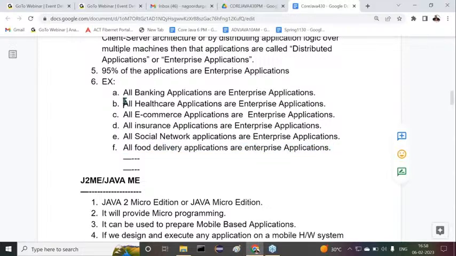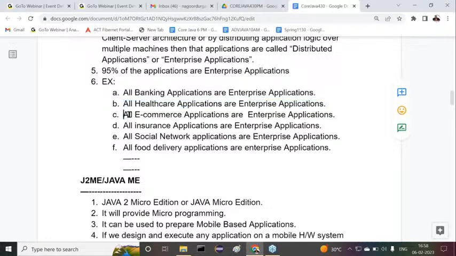In the healthcare sector, any application? Maybe pharmacy side applications are available. Best example, Apollo Pharmacy: if you open it there might be some software going on. When you take some medicines in Apollo Pharmacy, they ask you to give your number, and they give 10% concession on your overall prescription. So there also one software is going on. Or else, nowadays in any hospital, for tracking doctors and all the patients, they are using some software. That's also healthcare applications.